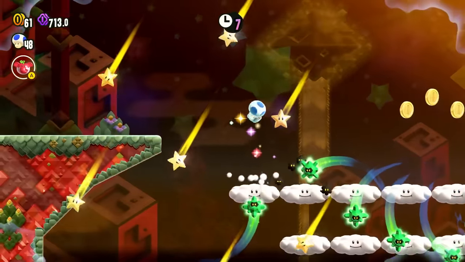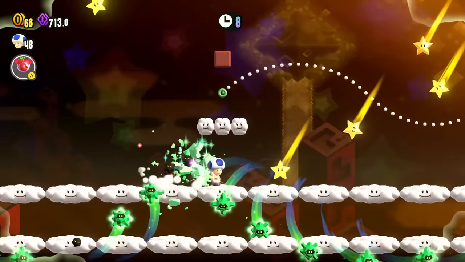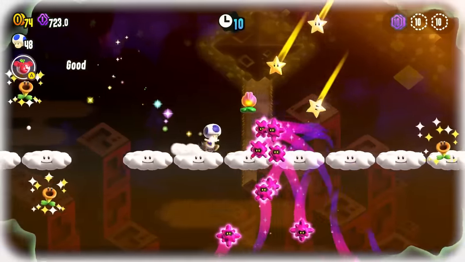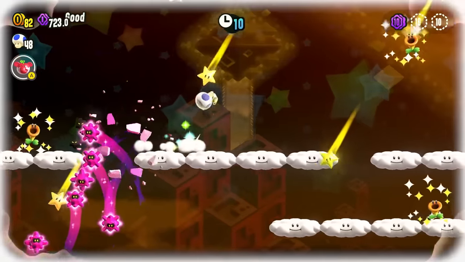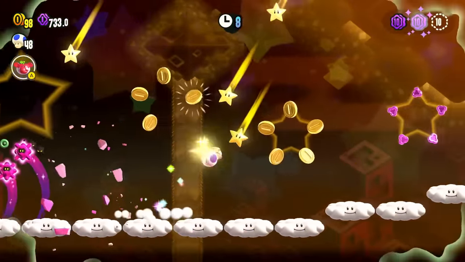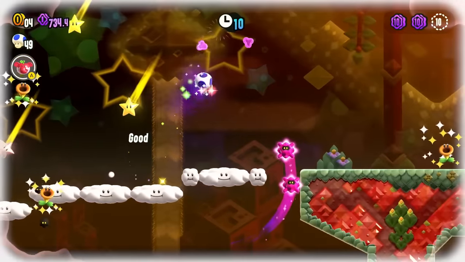Whoa, superstars are falling all over the place. Let's go ahead and grab whatever we can and go, go, go, just like he said. Come on, come on. I get one of the coins right over there. Very nice. We gotta keep moving. All right, it's a star shower. So cool. There's another one. Keep it moving.